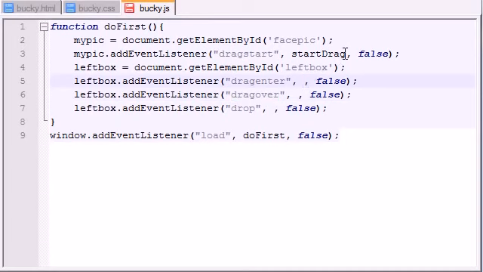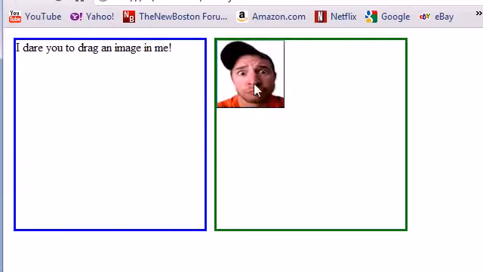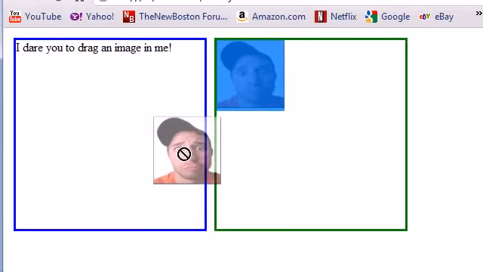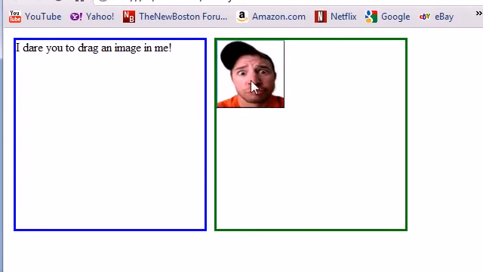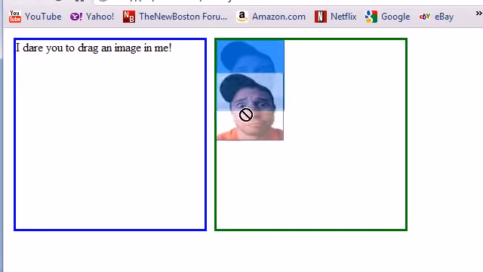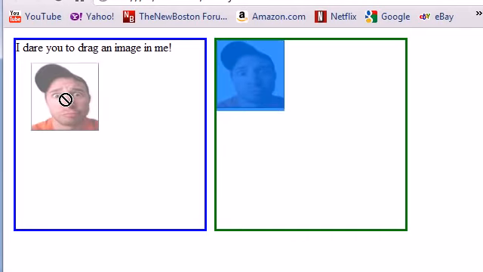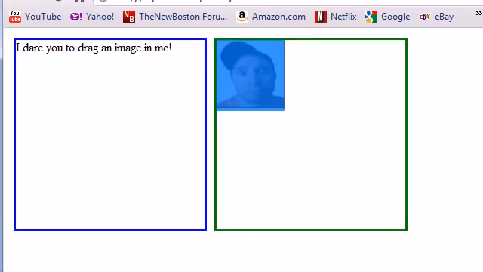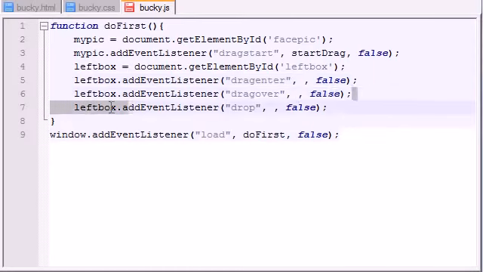You're saying, wow, we're going to have to write a bunch of customized functions, but the only thing we're worried about is we don't care what happens when we drag over this or enter the area, because that isn't what we're worried about for this tutorial. Maybe when you're building a program on your own, you want it to highlight or something whenever you're dragging over. But the only two events I care about is whenever we start dragging, I want something to happen, and whenever we drop it in here, I want something to happen. So you're saying, okay, then why don't you just get rid of these completely, drag enter and drag over, if you don't even want anything to happen?